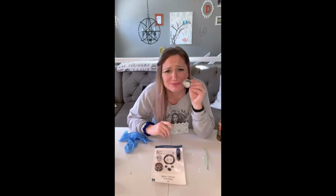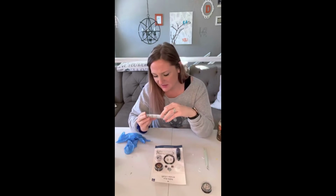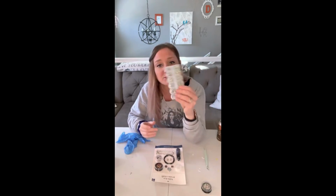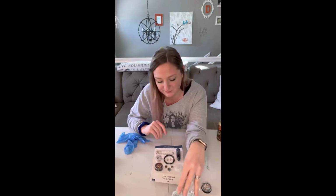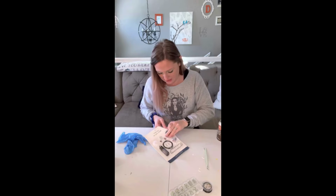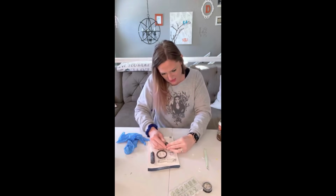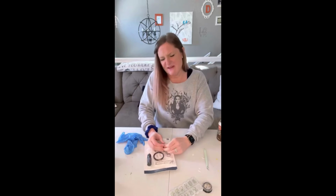Alright, I've got a lot of these, which are supposed to go on fingernails. And I bought these little gems. I honestly don't even remember what for, but this thing looks like it comes with like a million little gems and stuff too that mimic what I have pretty much exactly.